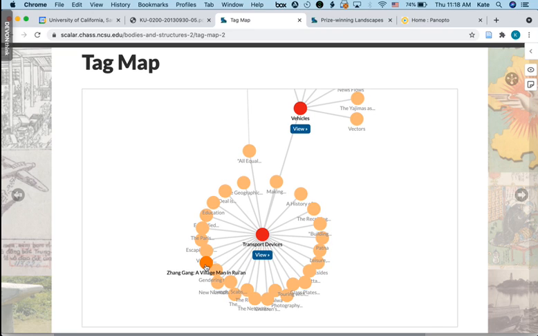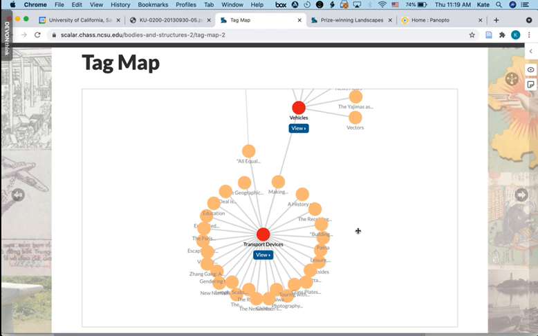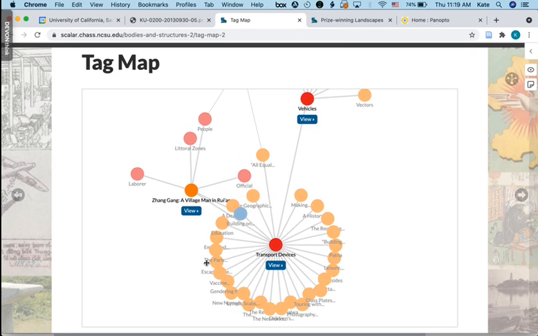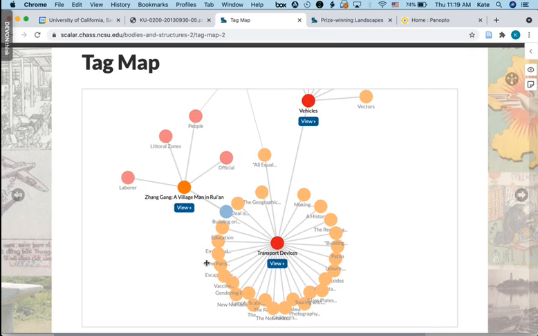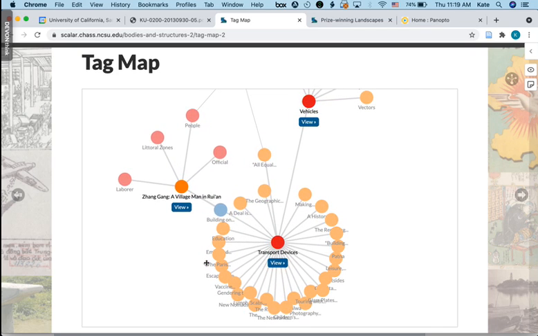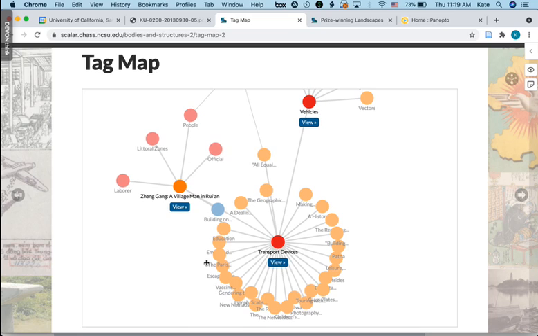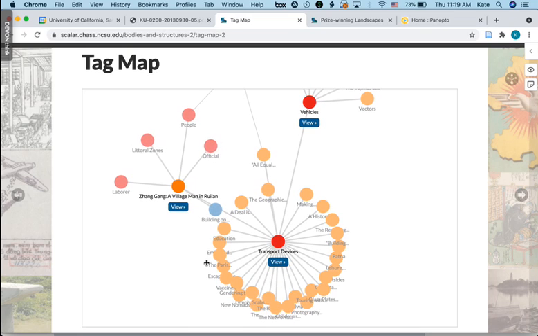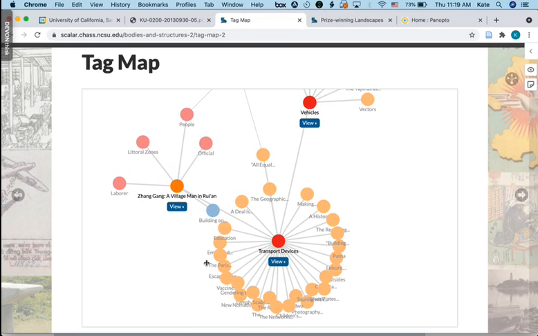So here is an interesting mix of transport devices that are shaping everyday social life, for example, but then are also becoming important representational objects as people in these moments think about what constitutes the history, the time and the space of modern East Asia. To me, I find this particularly fascinating because if you ask the average person how transport devices played a role in modern East Asian history, they're probably going to hit on steamship and railroad and the story of imperialism, nation building, and that kind of thing, right?